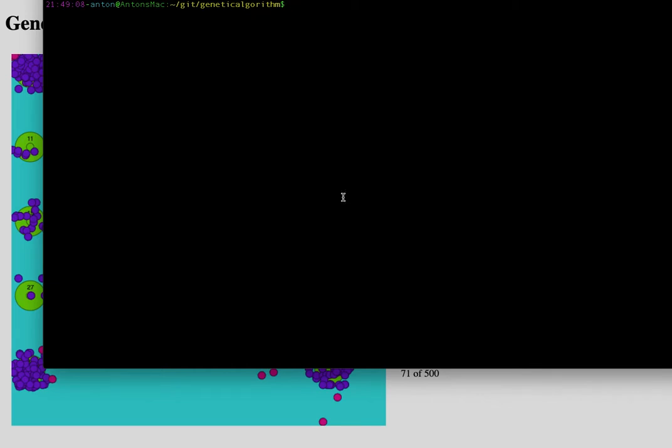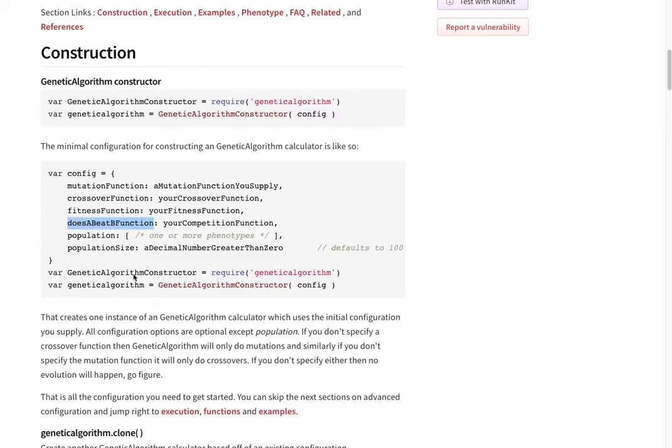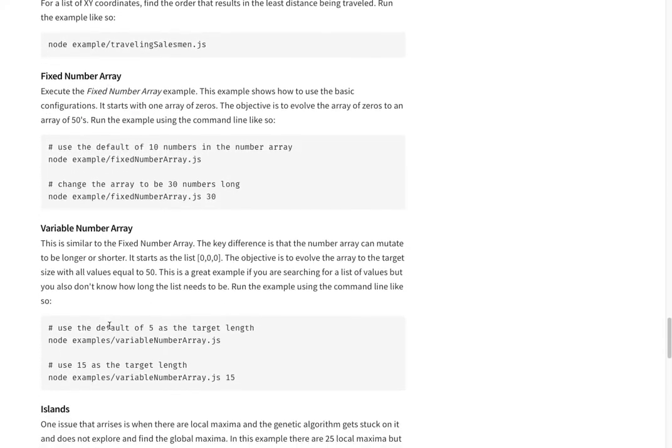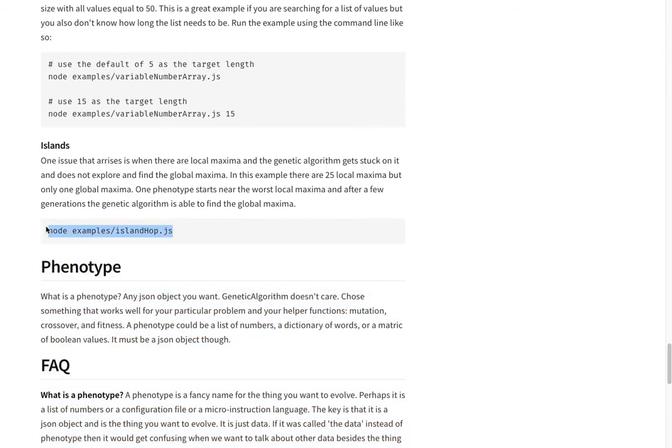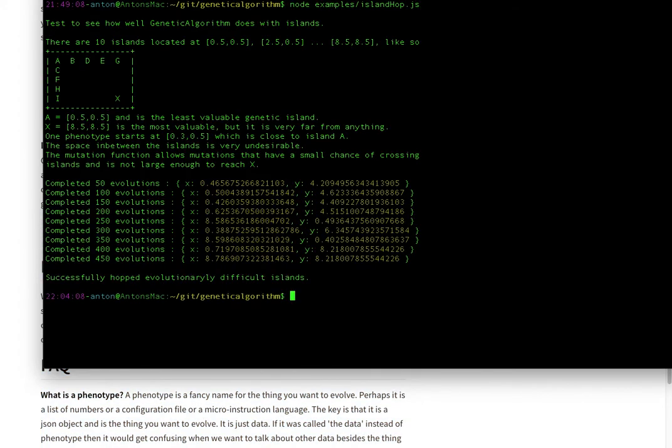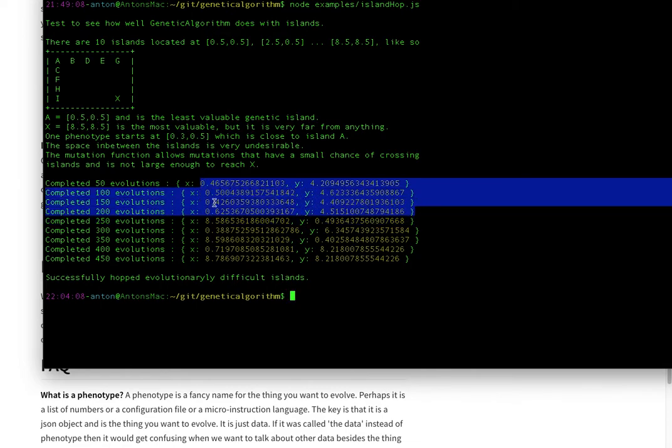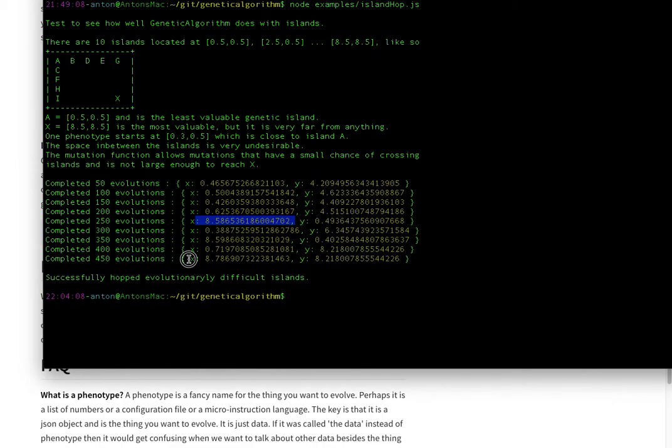For a complete list, let's just go through the command line. So what was that? It was down here in the examples, island, let's just copy that. Let's just run the island example, and here there's those islands again. So A is where you start. It's not the best island, and then we have B, C, and as the letters go up, they get much better, and then the best islands here. It's the same as the web one, but you can see it run by command line, and then here we can see it's traveling just in the y direction, and then there's another one that travels in the x direction and gets there, and then finally it finds one at the last location.